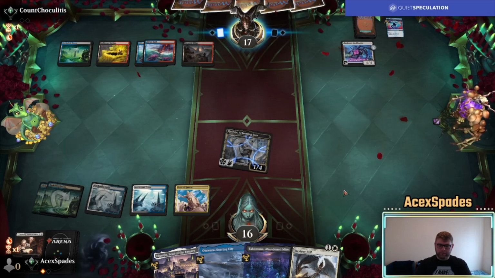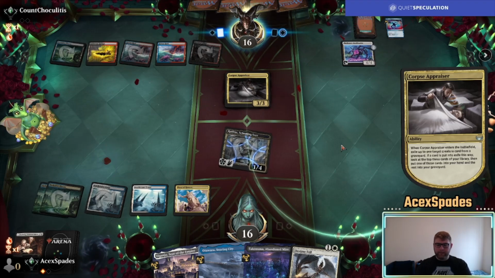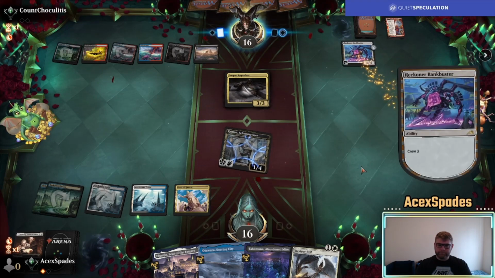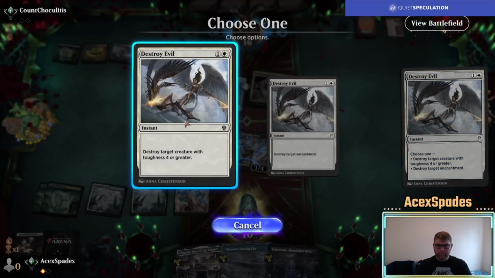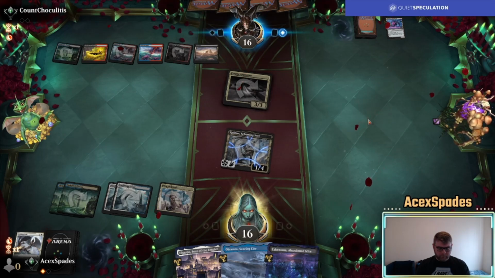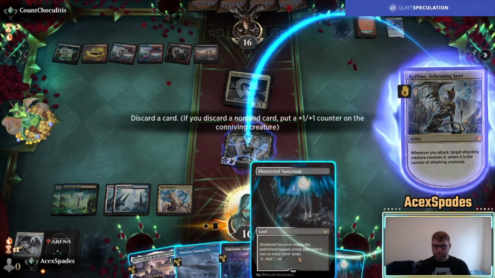Do they have another Corpse Appraiser? Is that what this is? Or are they about to Invoke me? They did have the Corpse Appraiser. Good news though, if they go to crew, I can destroy the Bank Buster for damage. This looks like it might be a Fable. Probably getting rid of the Sanctum here. I should have been more specific.